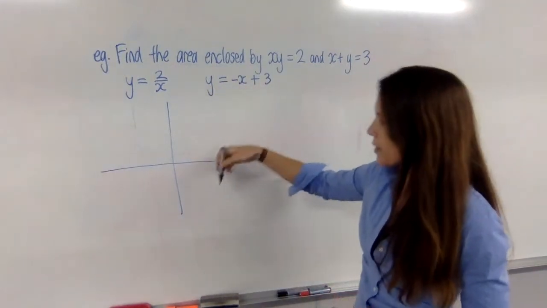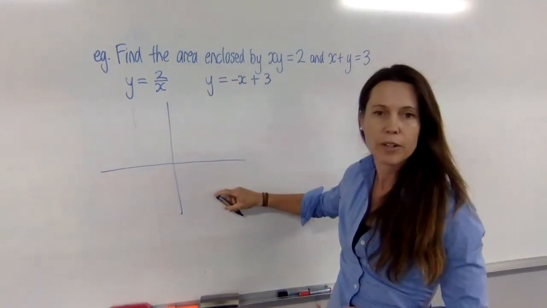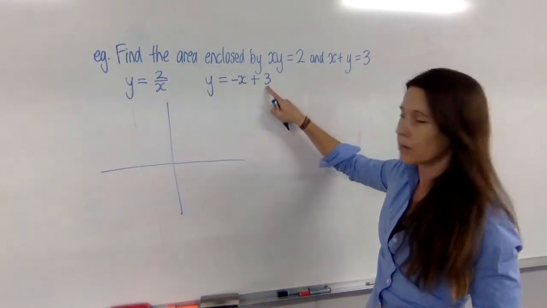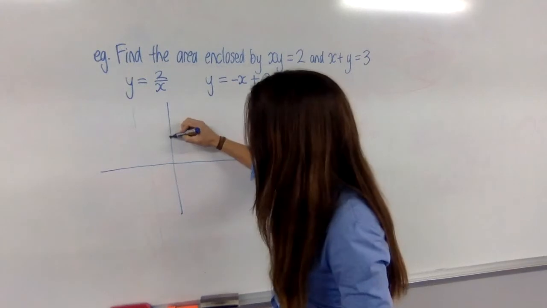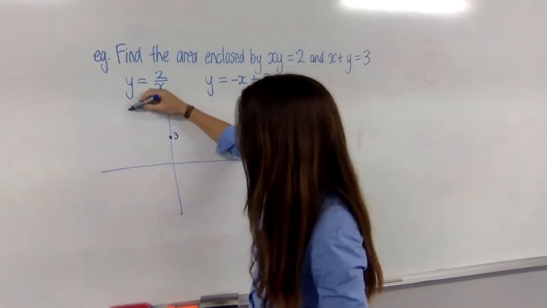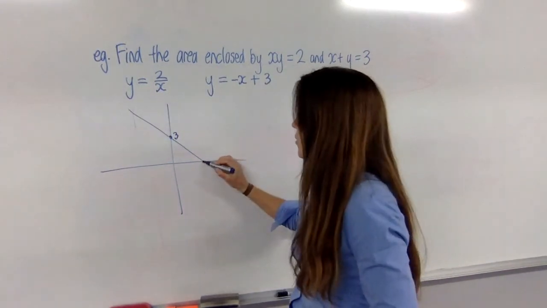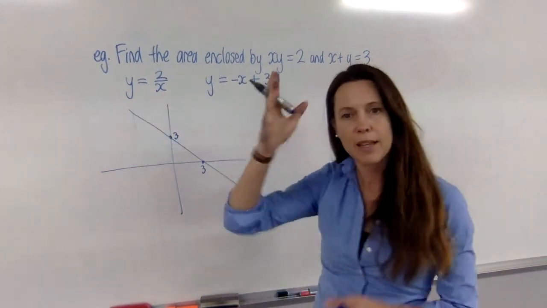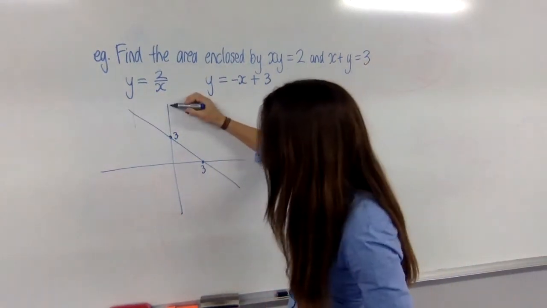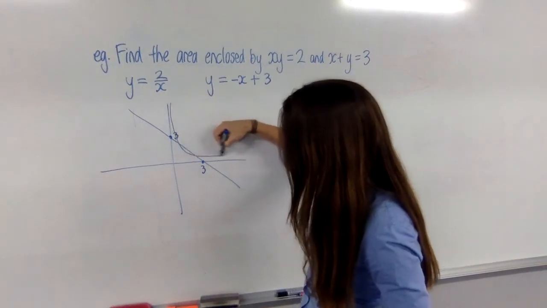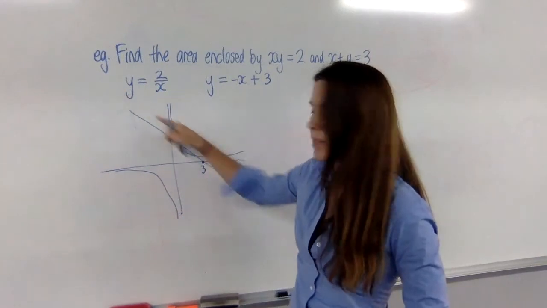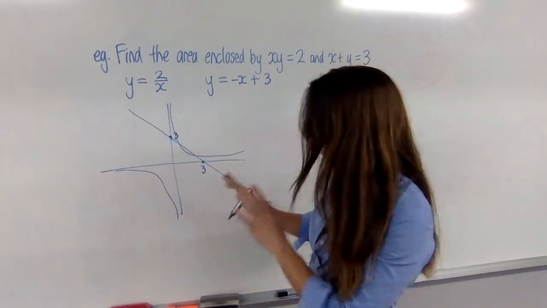Y equals minus x looks like this and goes through the origin with a gradient of -1. But my straight line goes through the y-axis at 3. So it comes down like this and goes through here also at 3. Now I've got my hyperbola, which obviously has two arms on it. It's going to come down somewhere here, and I'm not sure exactly where it's going to cross over. This arm isn't going to cross this line ever, at all.